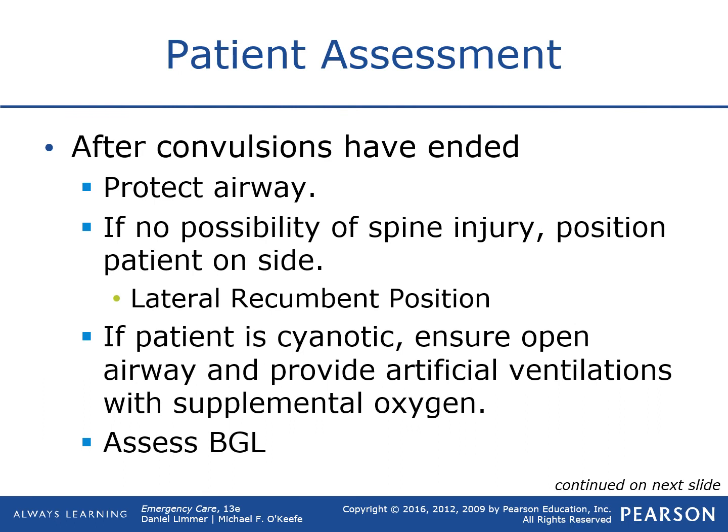Once the seizure has ended, make sure the airway is protected. A lot of patients might vomit either during or immediately after a seizure, so make sure that the airway is protected. If there's no possibility of spinal injury, put them in the lateral recovery position so that if they do vomit, it's easier to drain out of the airway. If the patient is cyanotic, ensure that the airway is open and provide oxygen and possibly artificial ventilations. This is because, again, the patient might not have been breathing during the seizure. If you aren't breathing for a long period of time, you're going to have hypoxia, which you'll see as cyanosis.